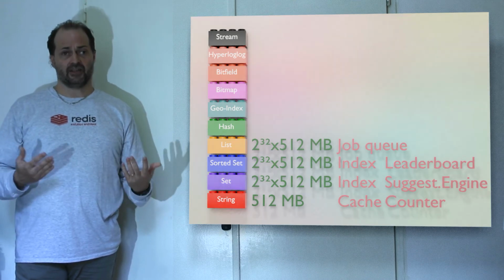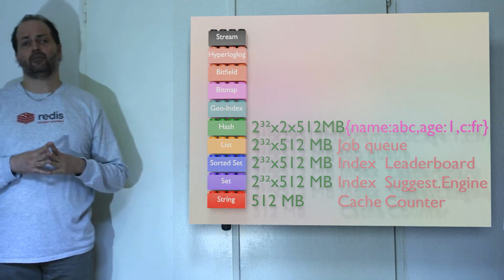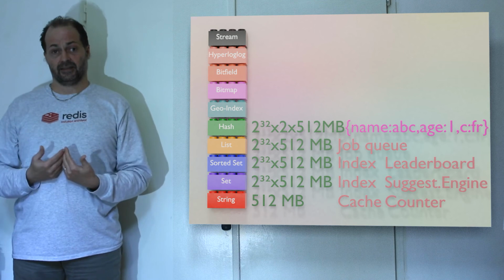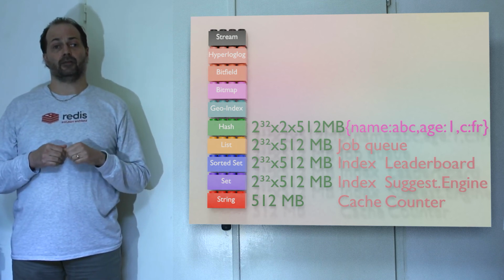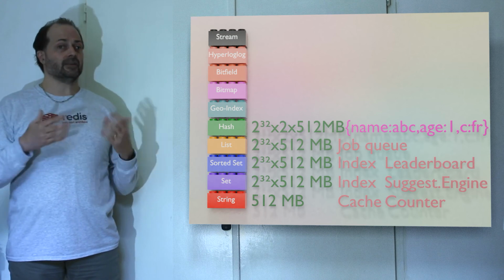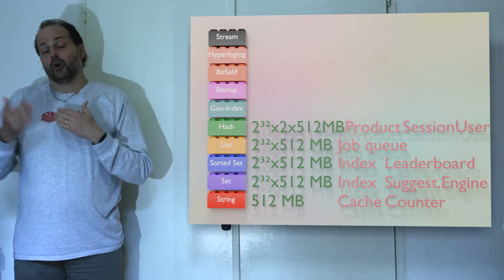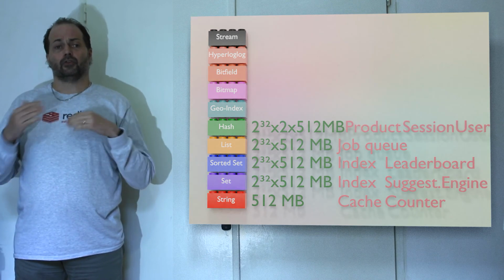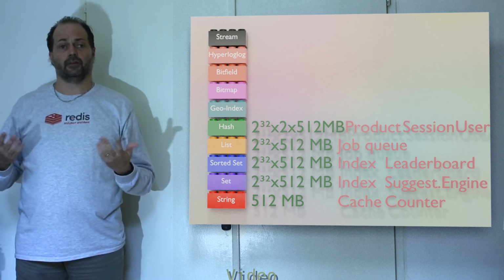Hashes. A hash is a record. It can store up to 2^32 fields, each of them with a field name and a field value. And the field names and field values are Redis strings. Redis can read or write selected fields of a hash in place. This can be used to increment the field age of customer XYZ or to update any field. Hashes are used to store any record, customer, product, assets, events, operations, user sessions, and so on.